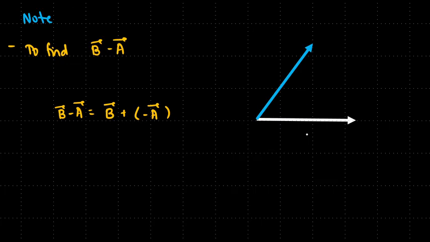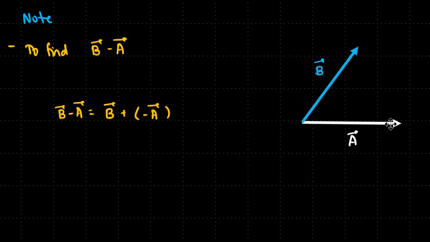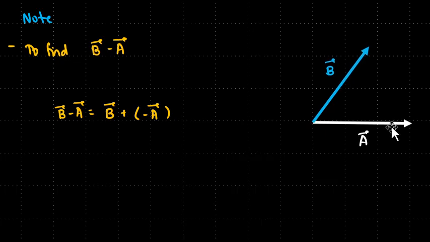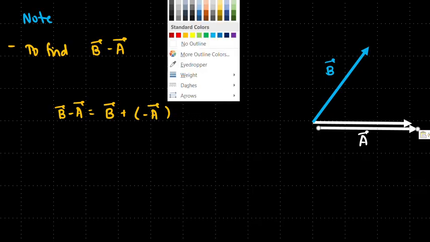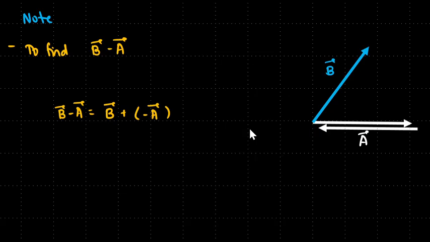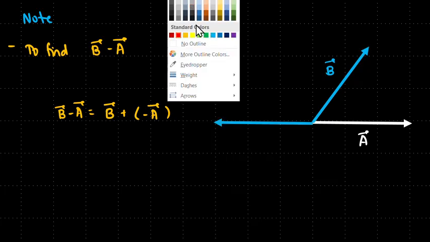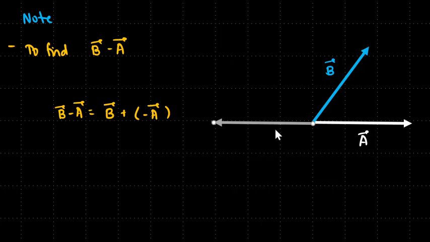So let's say this is vector a, right? And this is vector b. Let's move it more towards the left. Okay, so let's say we have this, right? Now we need vector b, so we have vector b, and we need minus vector a. To get minus vector a, we just need to rotate the direction of the arrow. So to do that, I'm going to use this. So we have rotated this, and I'm going to use another color, let's say this gray, to separate it. And this gray one is going to be minus vector a, right? So this is minus vector a.